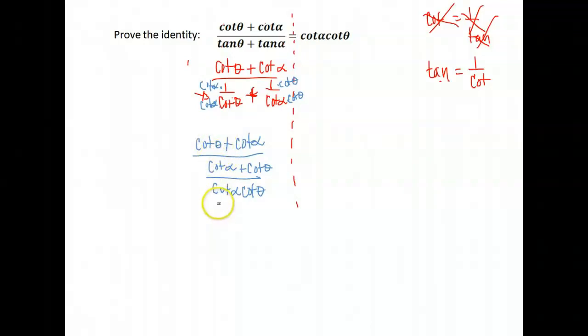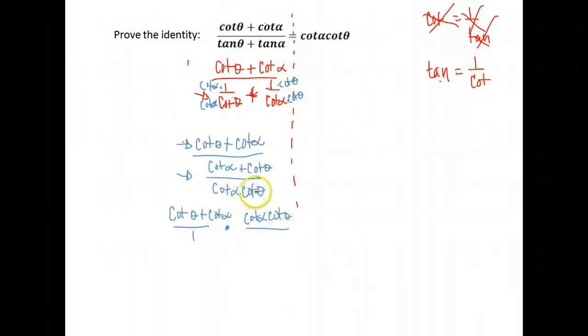We're getting closer. Because notice we have something the same here. Well, now we have a fraction with a numerator here and a denominator here. Okay? We want to simplify that because notice we kind of have a double fraction going on here. So again, our rule for that is that you invert the denominator and you multiply. So when I do that, I have my numerator of cotangent theta plus cotangent alpha over 1 times the denominator inverted. So we flip that over. That's our rule for dividing fractions, if you remember back.